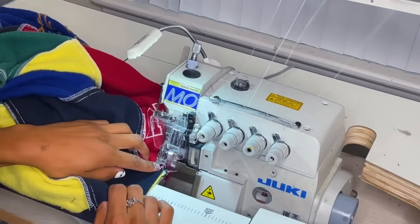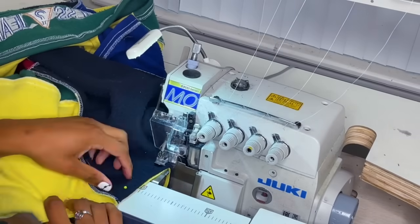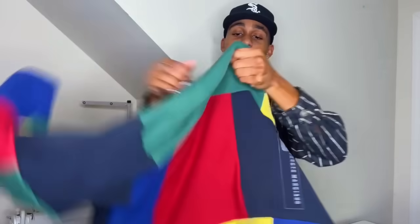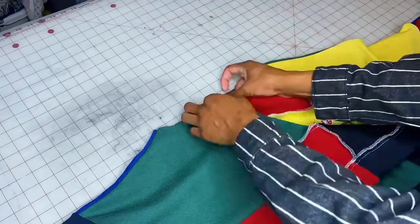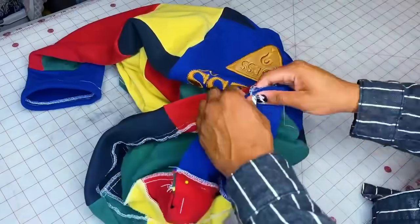Now I'm just sewing and attaching that sleeve, and I'm gonna do the same thing on the other side. So I'm just gonna turn this back the right way, and the sleeves are attached. Now we just gotta add the hood. I'm just gonna attach the hood. I'm making sure it's centered, and then I'm gonna pin all the way around and then sew it on.